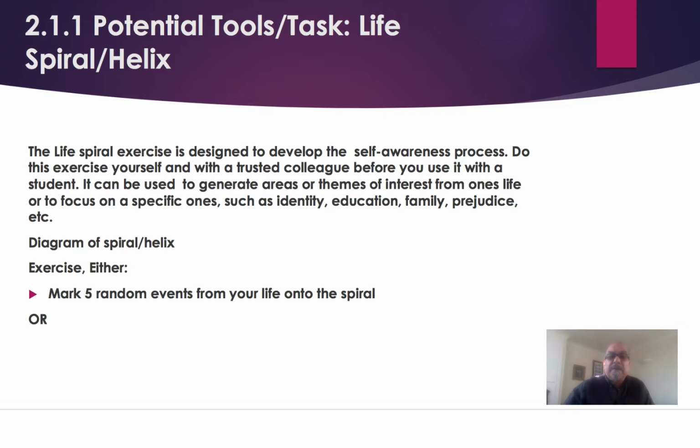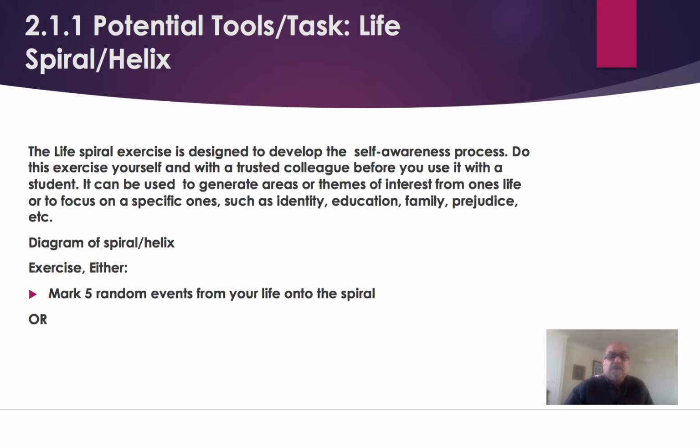The life spiral exercise is designed to develop the self-awareness process. Do this exercise yourself and with a trusted colleague before you use it with a student. It can be used to generate areas or themes of interest from one's life, or to focus on specific ones, such as identity, education, family, prejudice, etc.